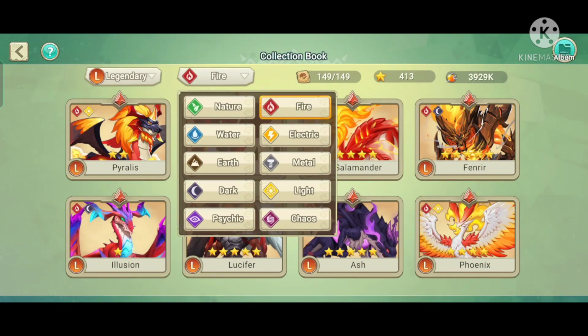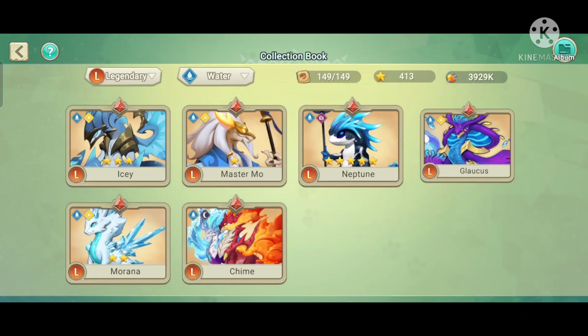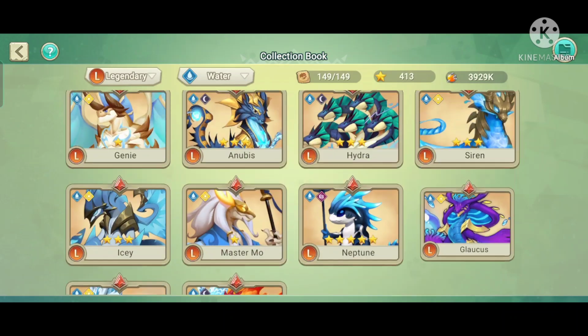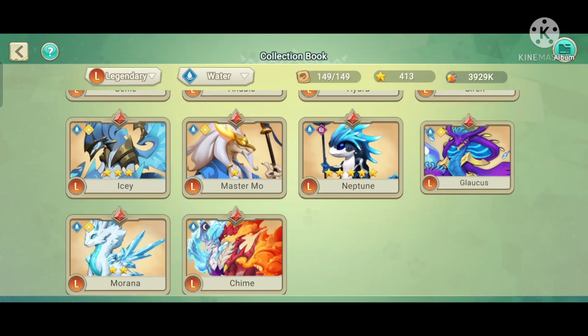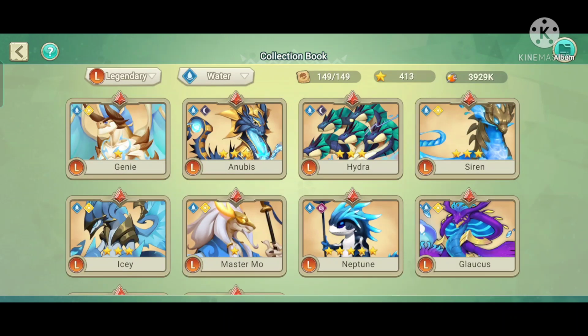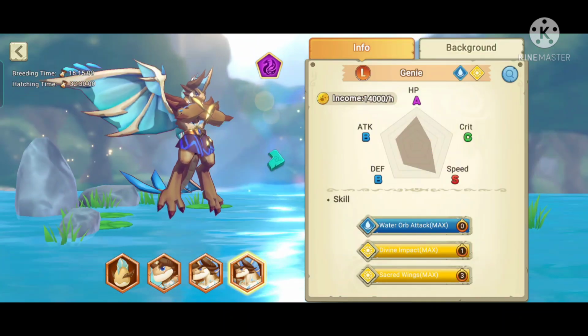So next element is water. And to be honest, we have some really good dragons here that are underrated. It's really hard to decide, but if you have a really fast genie, like speed 100 plus, Genie is a really good option for water war.